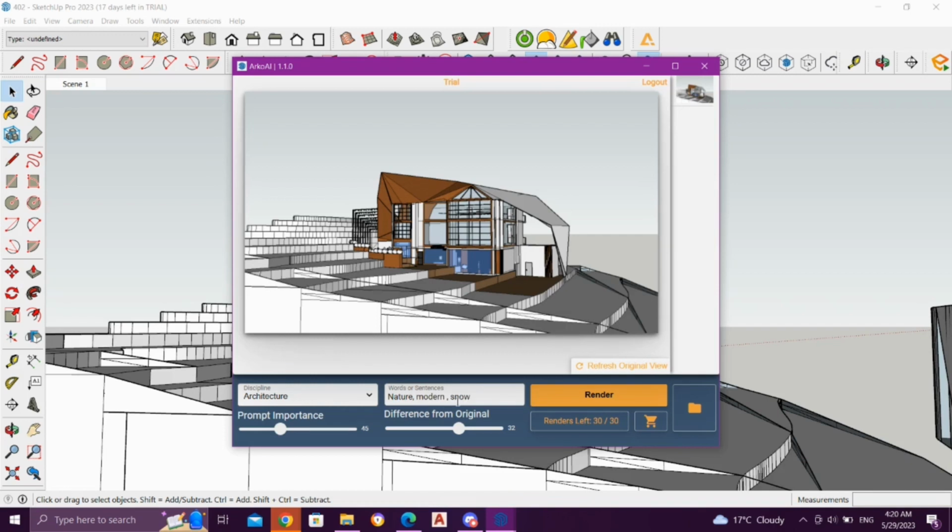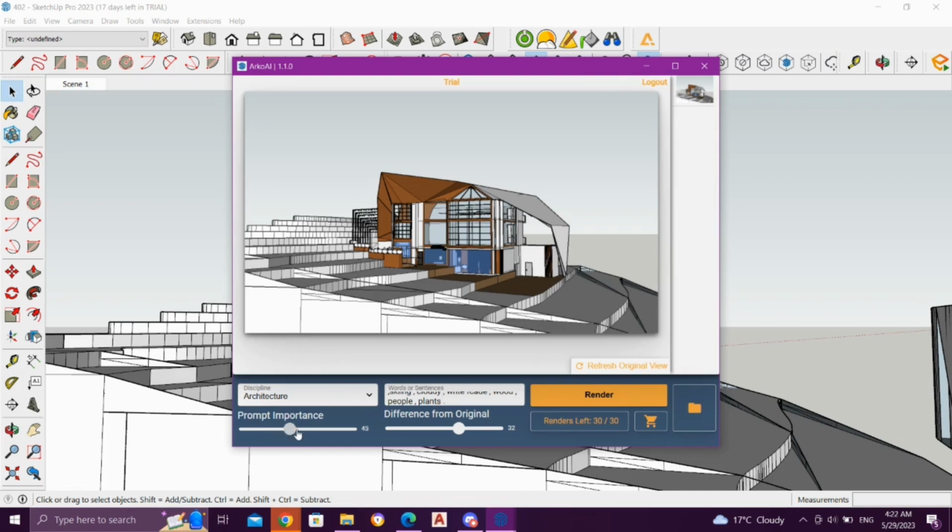So let's try to write some words like snow surrounded, skiing, cloudy, white facade, wood, people, and plants. And you should choose the prompt importance and the difference from the original.